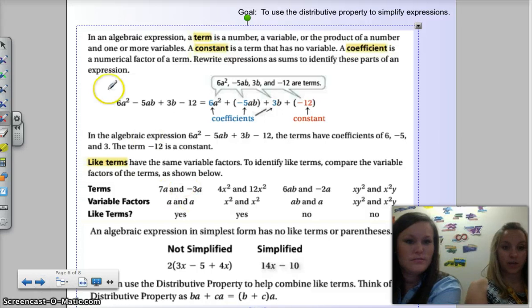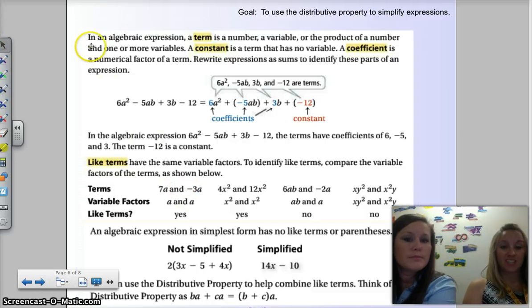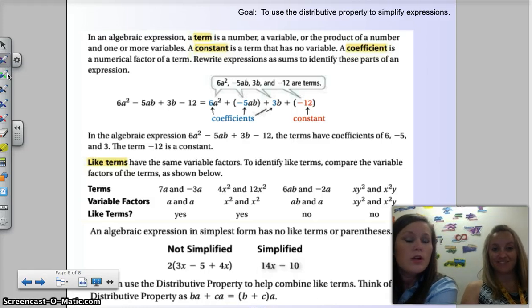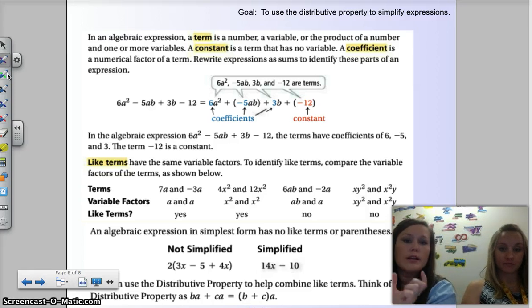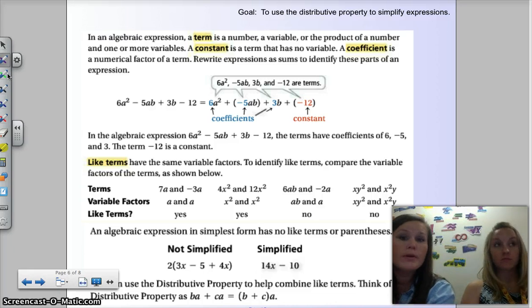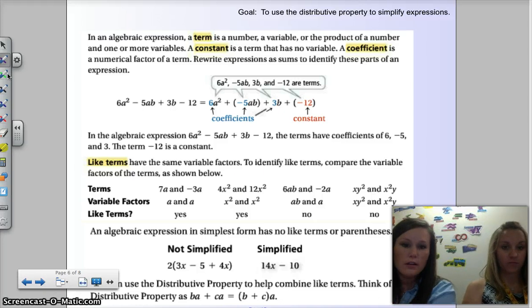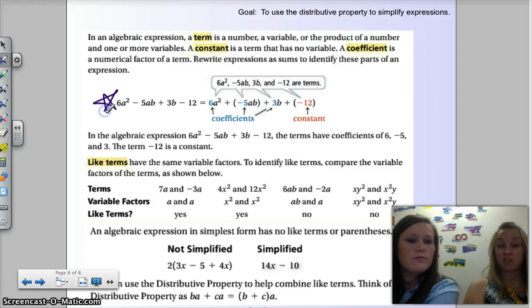Hang tight, we're almost there. All right, terms. It's a lot of vocabulary here, so just make sure that your notes are very clear and that you have everything identified. We're going back to 7th grade where we're talking about terms. A term is simply a number, a variable, or the product of them, like 3a is a term. The coefficient is that number in front of the variable. You can see it all right there in the middle. This is a really good diagram, so everything in the middle of the page with blue and red is basically summing up all the words on the page. Let's put a star because that's important.